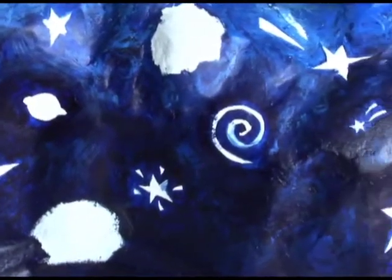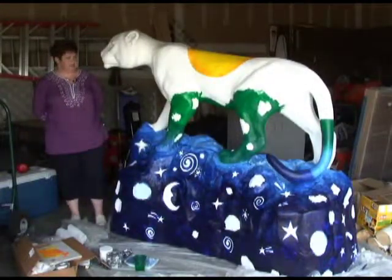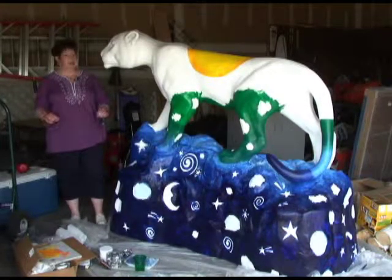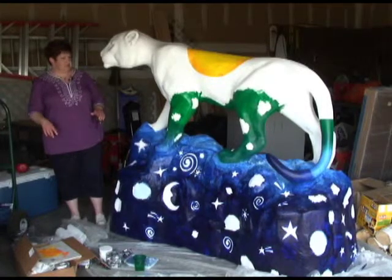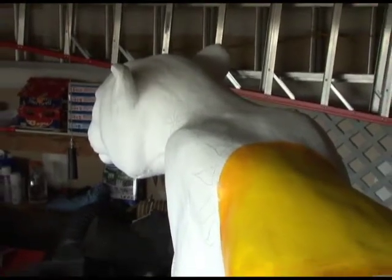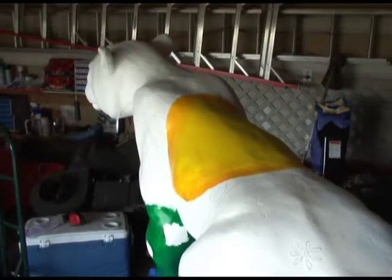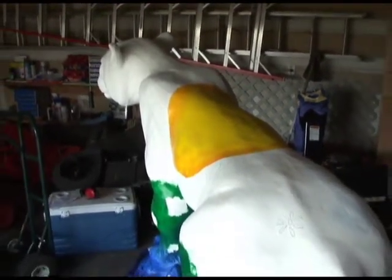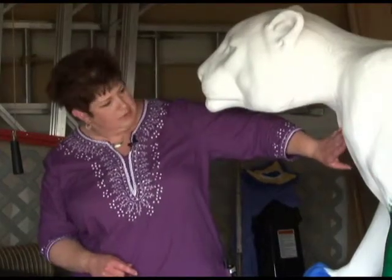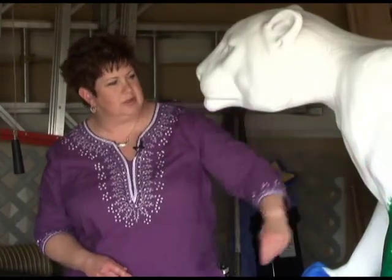Besides the size — and it is taking a while to do and complete — it is not a two-dimensional piece of paper that I'm working on and not a flat surface. Trying to take into consideration the actual shape of the cat and the rock that he's on, and also trying to work within the realm of, when you get it, even though he has this nice coating on him, there are still some little dips and little segments where you really need to make sure you're getting the paint in or you're going to have white spots all over the place. So that's been very different for me.